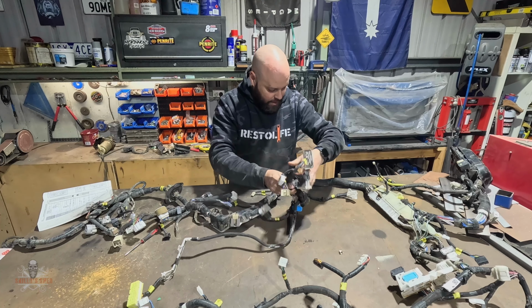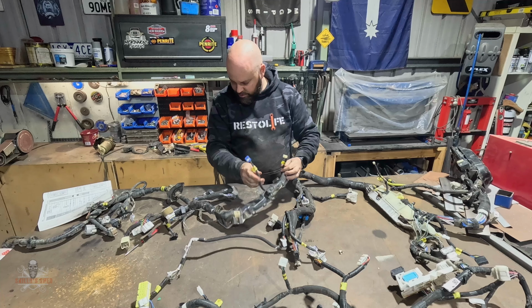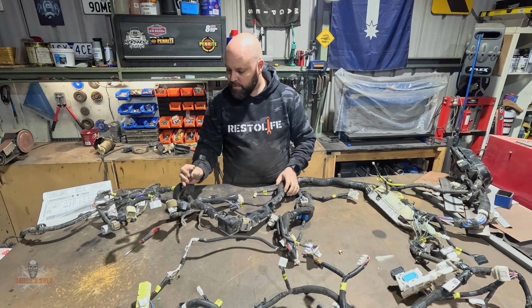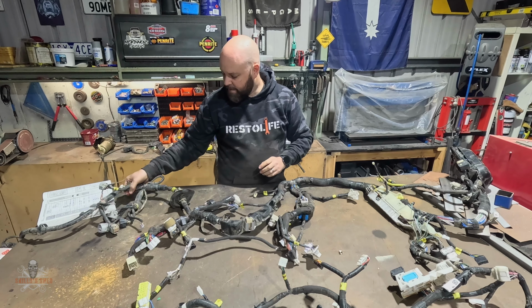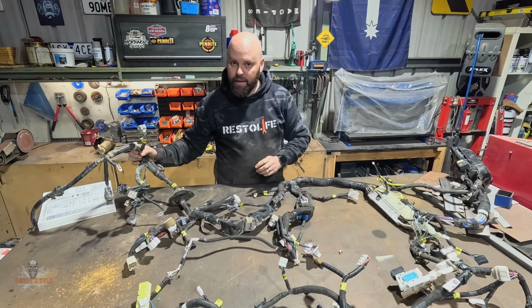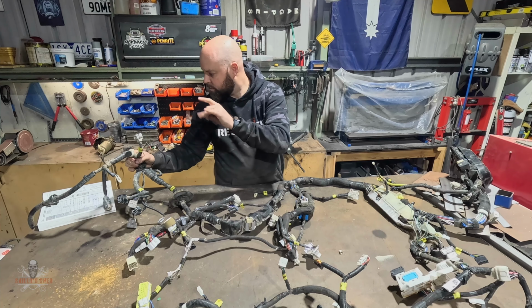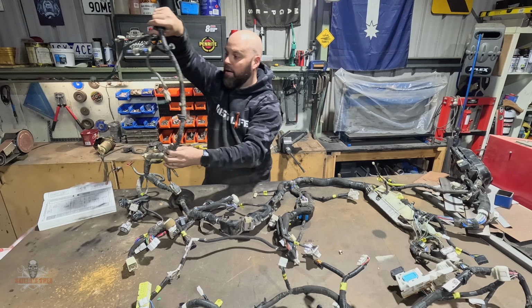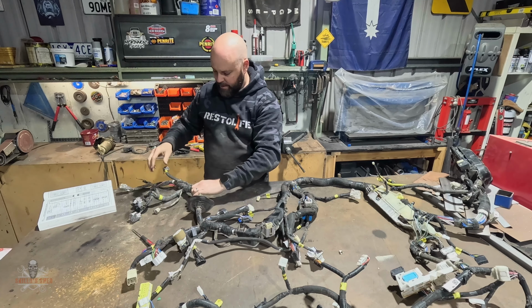Airbags, I don't need that. And then it's literally just cutting this up, because the only thing that I need here is the stoplight switch, and the pedal, because it's an electronic pedal. That's all lighting, I don't care about that. All that, I do need, because that goes to the engine injector control modules. Some of it I can cut out, so there's still headlight wiring on there, which I can cut all that off. But yeah, I need a bit of that.